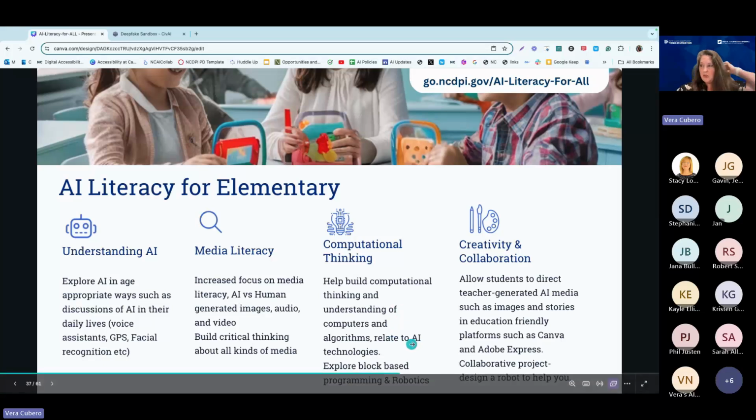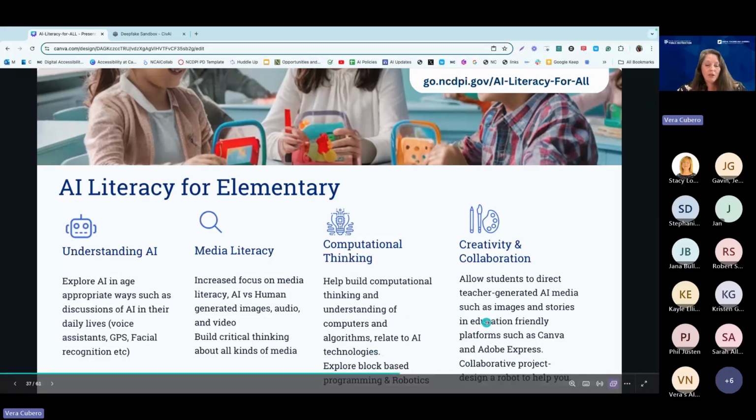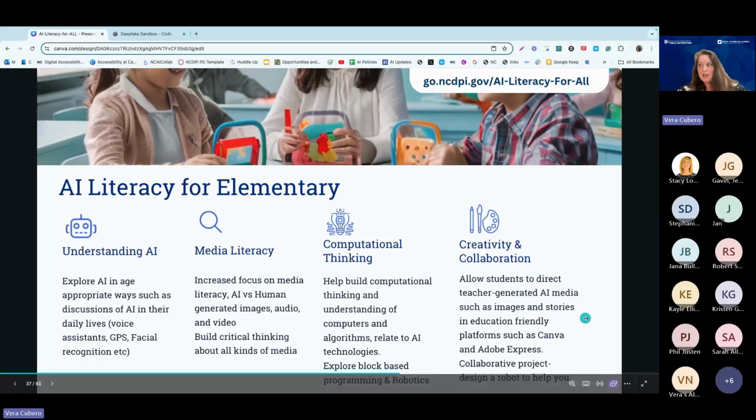Building computational thinking, understanding algorithms, relating to AI technologies. There's a lot of block-based programming, and we'll look at some of those. Robotics as well. That computational thinking skill will really help them when they get to the point of working with AI too, building prompts that are effective and working through that step-by-step process. And then creativity and collaboration.